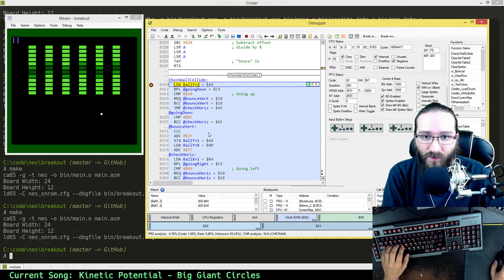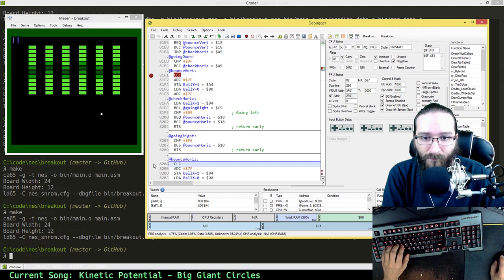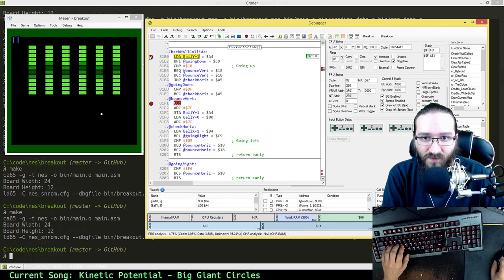Okay, it does go in there. Bounce vert and bounce horizontal. Do these ever happen? No. No, they do not.